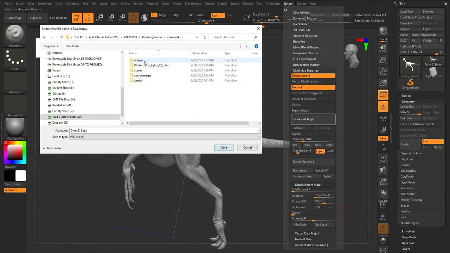I'm going to go under my source images in my project. The program doesn't let me save this as anything else but a Photoshop file, which I kind of like because it's kind of my master. So I'm going to call it Dino ZBrush body. It'll add extra naming underneath of that, which is going to make it very long. Let me just save that.